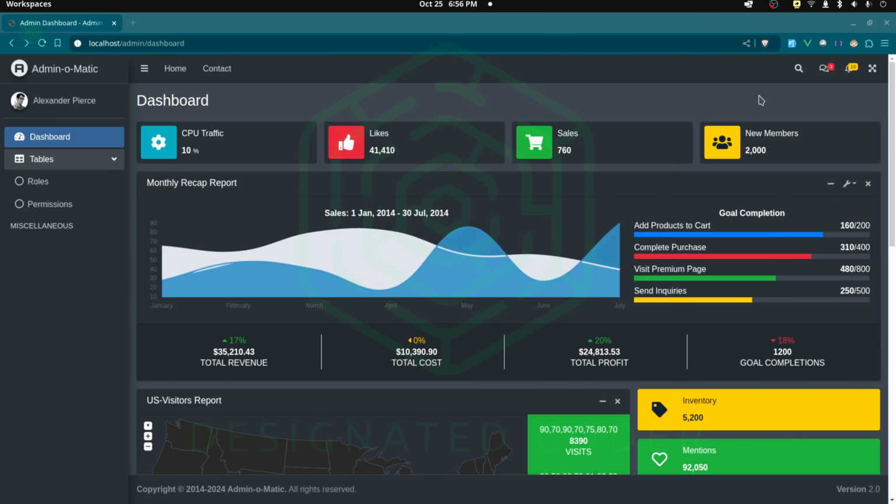Now that we have our permissions set up, we have our roles set up, the next table that I want to work on is the users table. So let's go ahead and set it up so that we have a controller, a route, and that we can get to it and manipulate it and do all those different things to it.